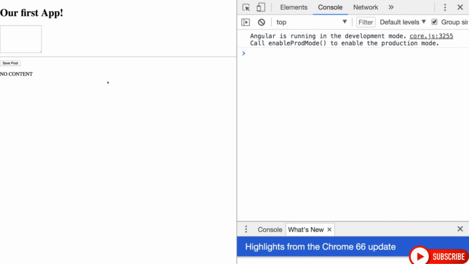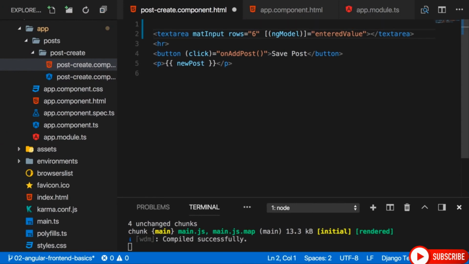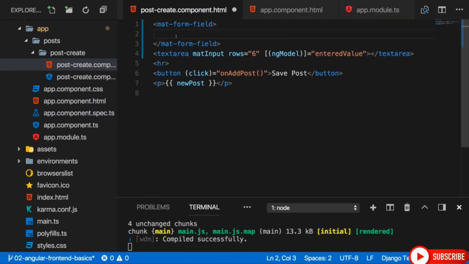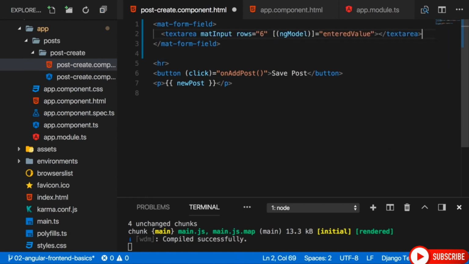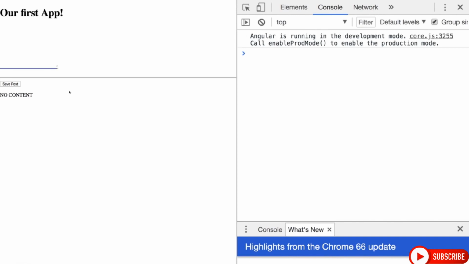Now the reason why we don't see a difference is that all these input components only work in conjunction with another component we have to add as a wrapper, and that's the mat form field component. That's just another component provided by Angular Material, and we put our inputs in there. I said we don't have to worry about that form thing, and we won't use a form yet, but this is something we need to add to get a styling that looks better. So now we can see Angular Material seems to do something. We don't have that ugly input from before. It's also not super pretty yet, but we'll get there.